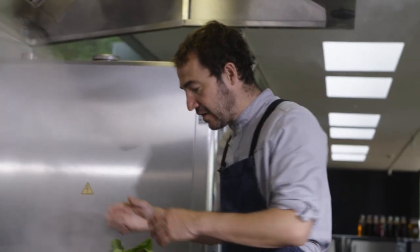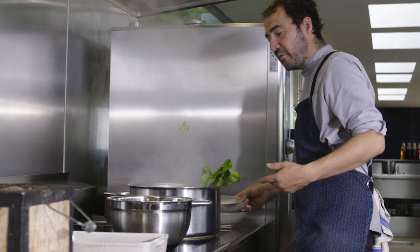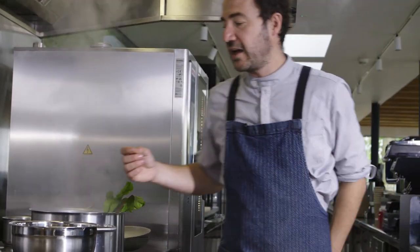The chard is now, the stalks have started to cook. First up, just drop your beans into the same pot. The boiled beans will take a little bit longer than peas, so we're thinking about how we're cooking things. And then hopefully they'll all come out exactly the same time, they'll all be cooked together.